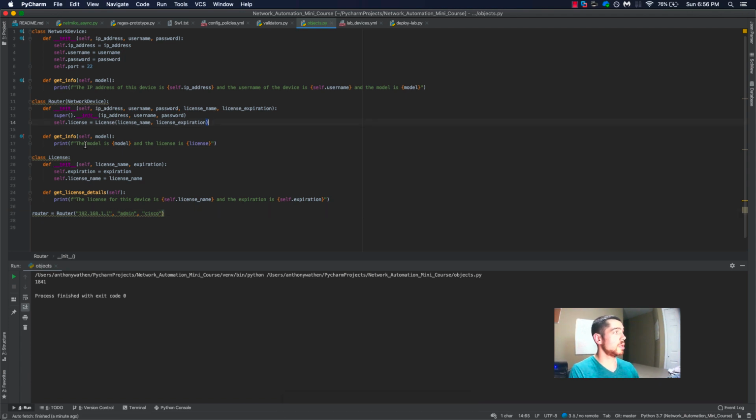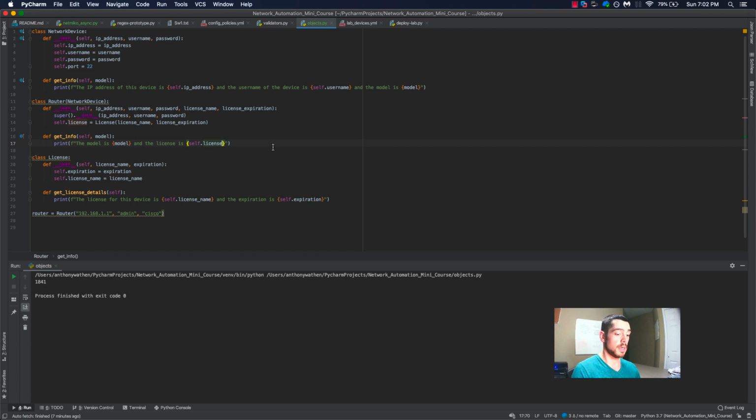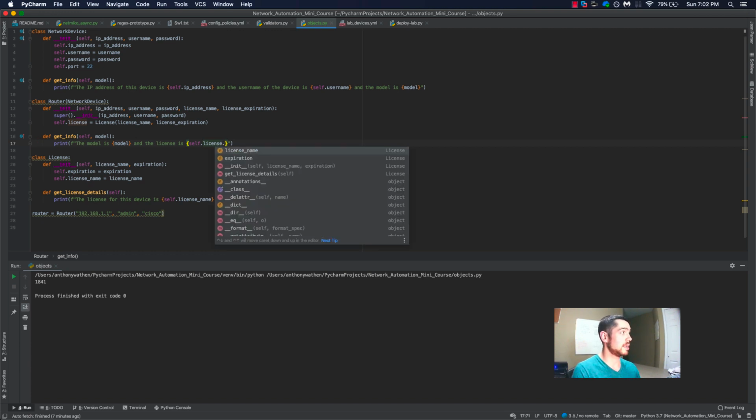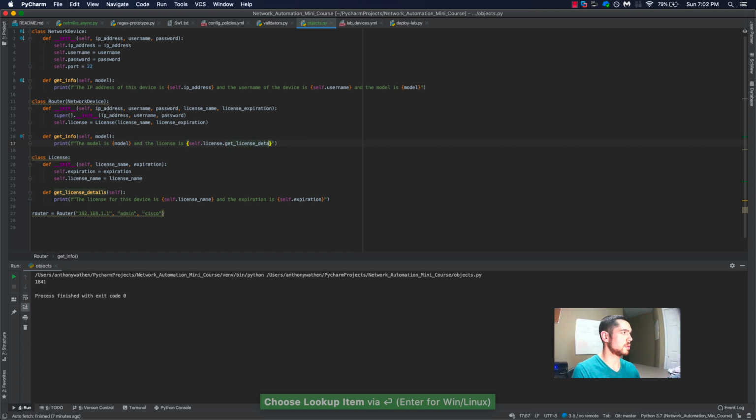And what we're going to do here is we only have to change this because it's already declared. So we're going to say self.license.license name. Oh, wrong one. License name. Okay. And then we're going to come down here.